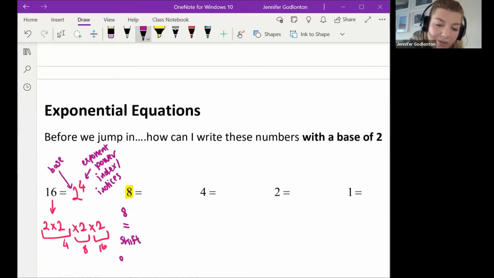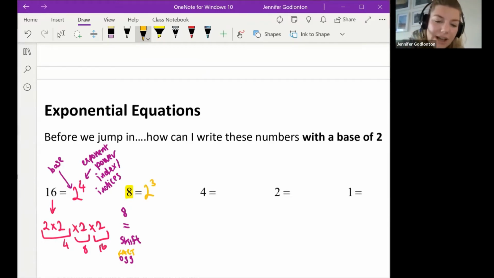And then you're going to look for the key that looks like this. It looks like a full stop almost, and then some brackets. And then above it in yellow, it says fact. You're going to look for that key. So that's what that key looks like over there. And you're going to push that key. And then you'll see that it is equal to 2 to the power of 3.